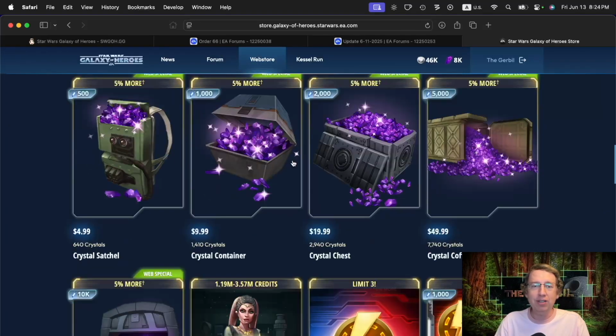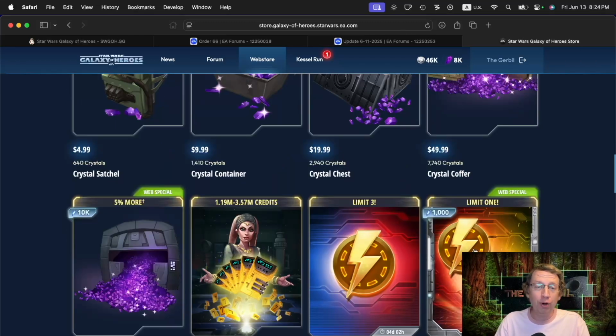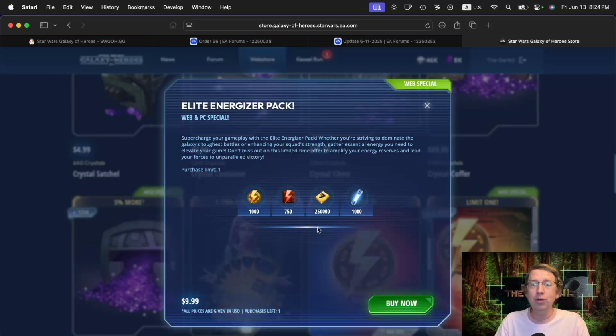Okay, if we compare that to crystals, you're going to get 1,400 crystals. So do we get 1,400 worth of energy? And the answer there is unequivocally no, not even remotely close. You get 750 red energy, which, if you have not spent your refreshes, and you just do it based on the minimum math, well, 300 crystals is going to give you 360 of this.